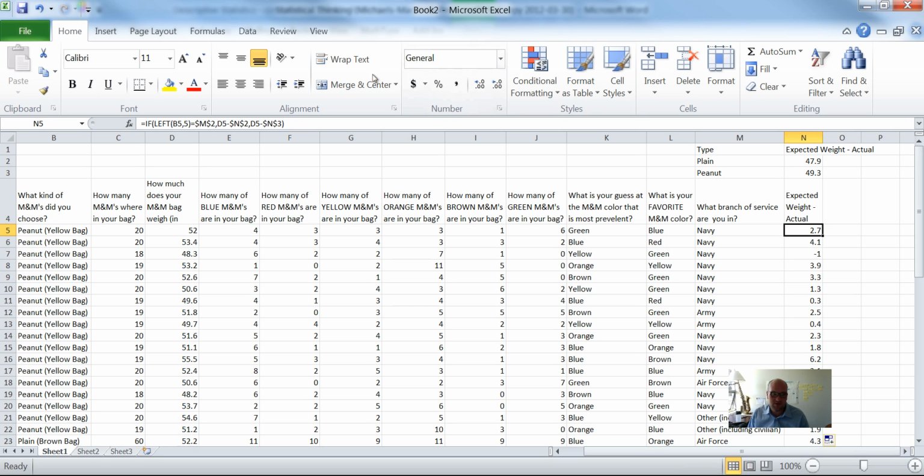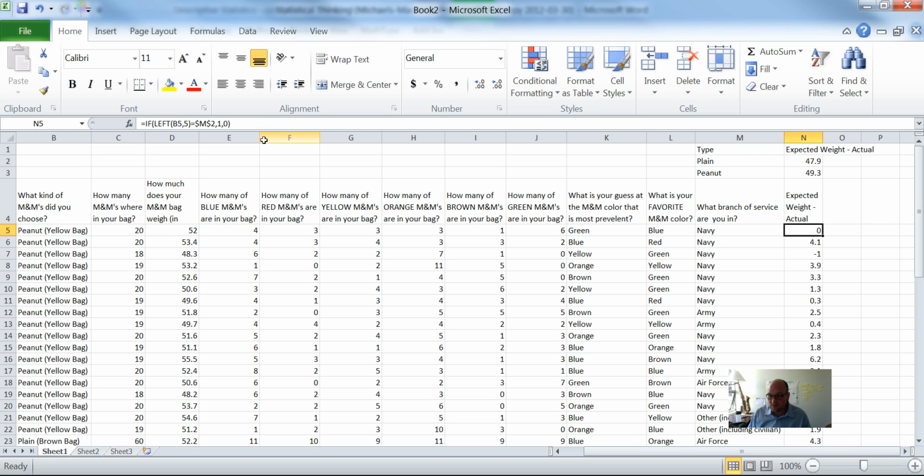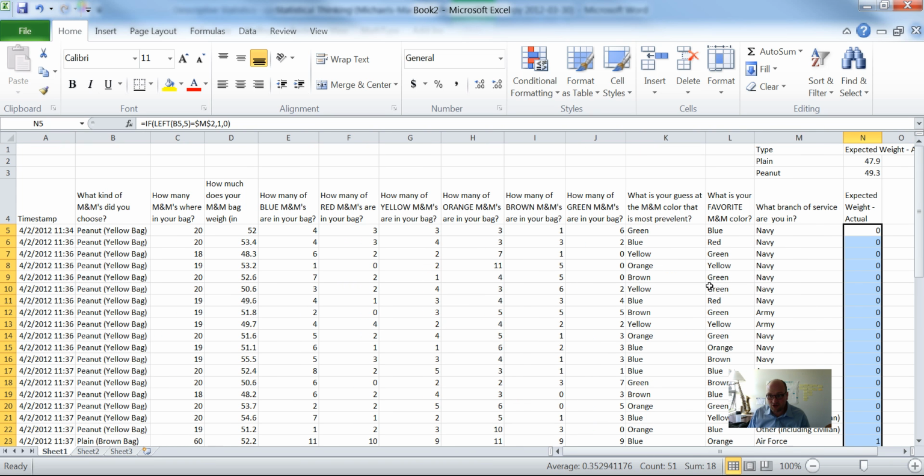So just to be sure that this is actually working the way we want it to, we could change all this junk, the if-then stuff, to just say if the first 5 digits equal plain, put 1, otherwise put 0. Let's just see if this works. All right, so this first one is 0. And then here's our first plain. Sure enough, plain equals 1. So I'm going to hit Control Z and undo what I just did, just because we had it right the first time.